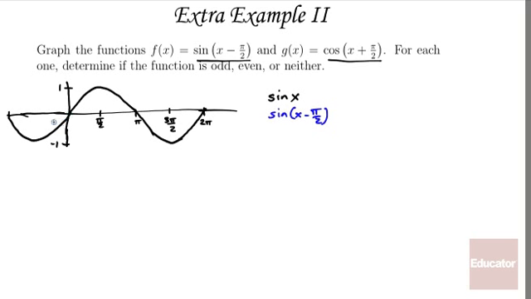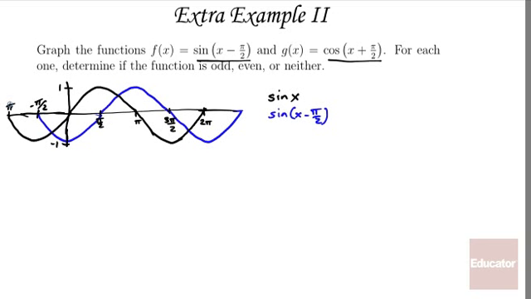Let me extend it a little bit so that I'll know how to shift it. Now I'm going to shift it over to the right by pi over 2 units. So now it starts at 0 at pi over 2, comes back to 0 at 3 pi over 2, down to negative 1, back to 0. So what I've drawn there in blue is sine of x minus pi over 2. It's just the basic sine graph, but moved over by pi over 2 units.